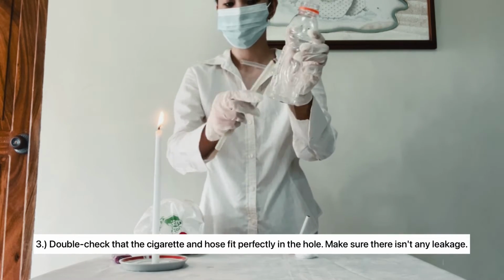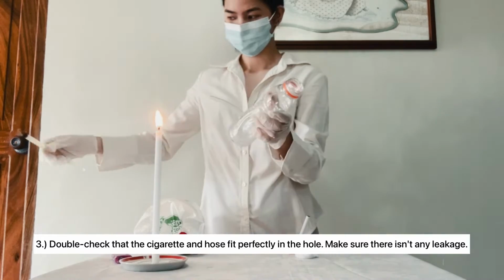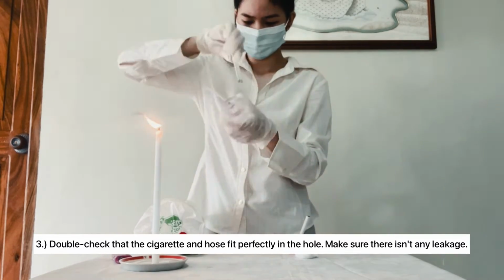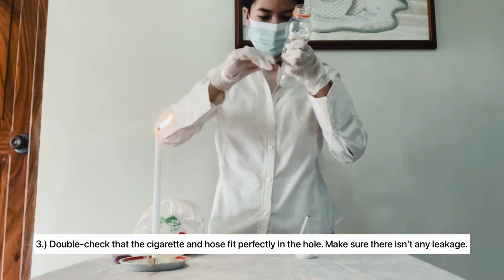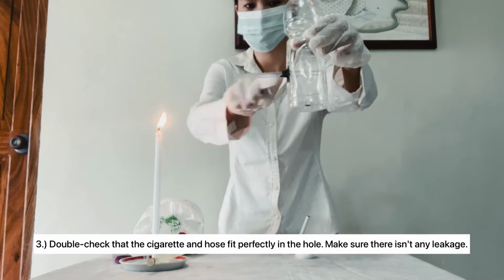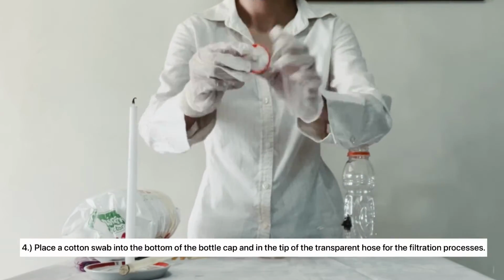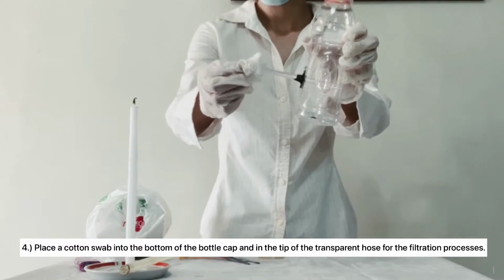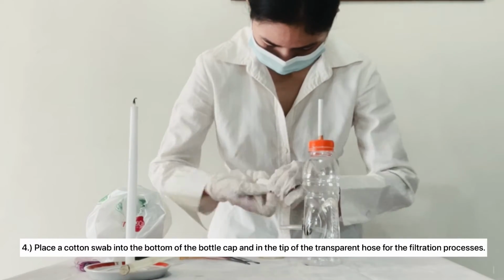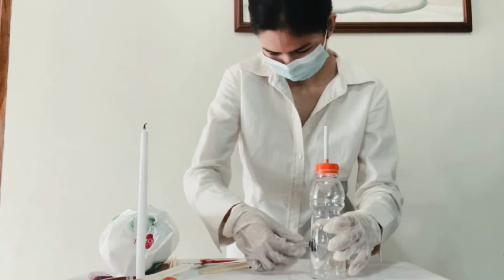Step 3. Double check that the cigarette and hose fit perfectly in the hole. Make sure that there isn't any leakage. You can use a glue stick to tightly seal the transparent hose in the side hole of the bottle. Step 4. Place a cotton swab into the bottom of the bottle cap and in the tip of the transparent hose for the filtration process. Make sure to seal the cotton ball into the bottle cap before closing it. And you're done.